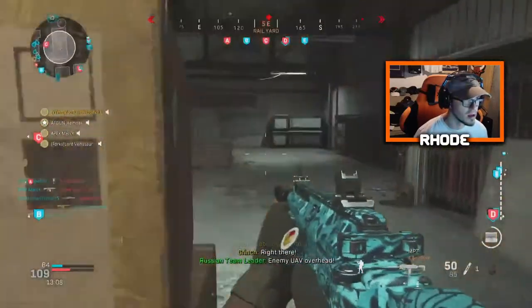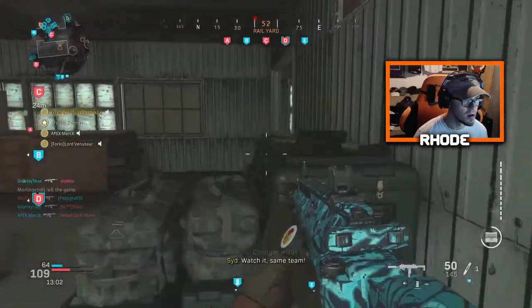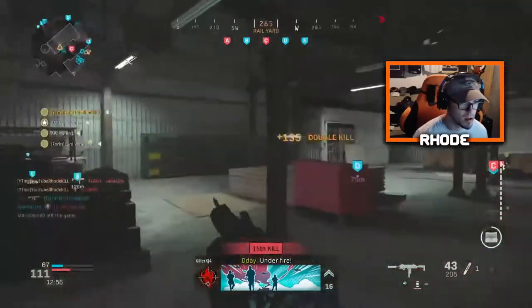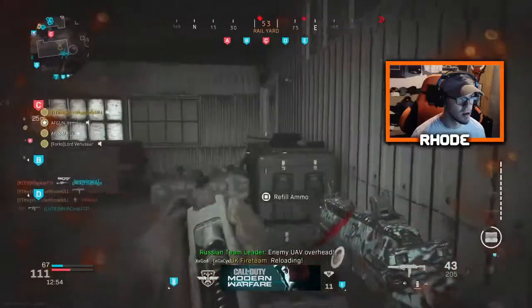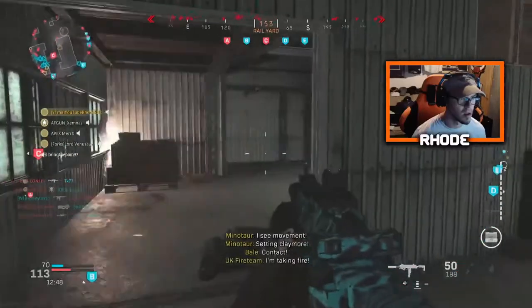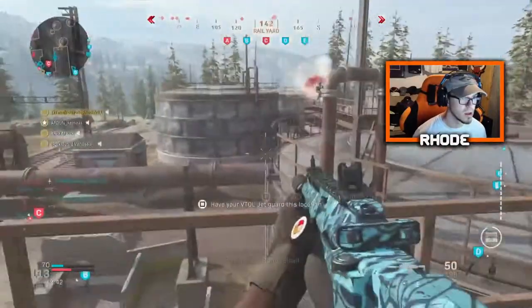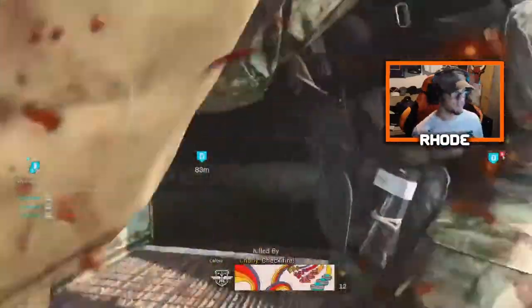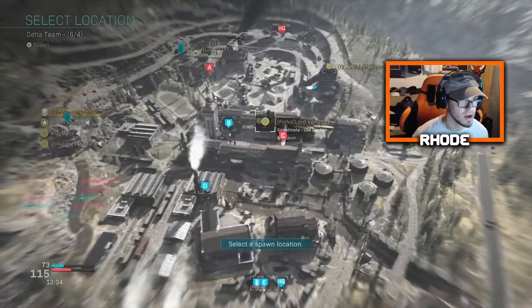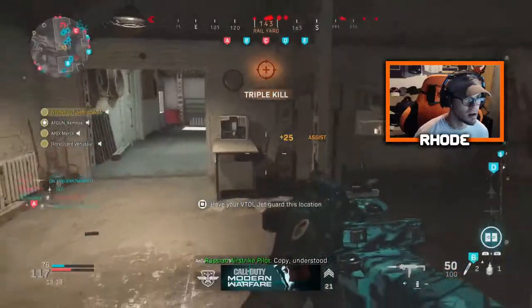What level is it? Enemy UAV overhead. Cortman 3-2 on station. Sending fire. MP7. Holding Delta. I hope they fix that. Enemy UAV overhead. So allied UAV. Damn, this shit just took a fucking twist, bro. God damn.